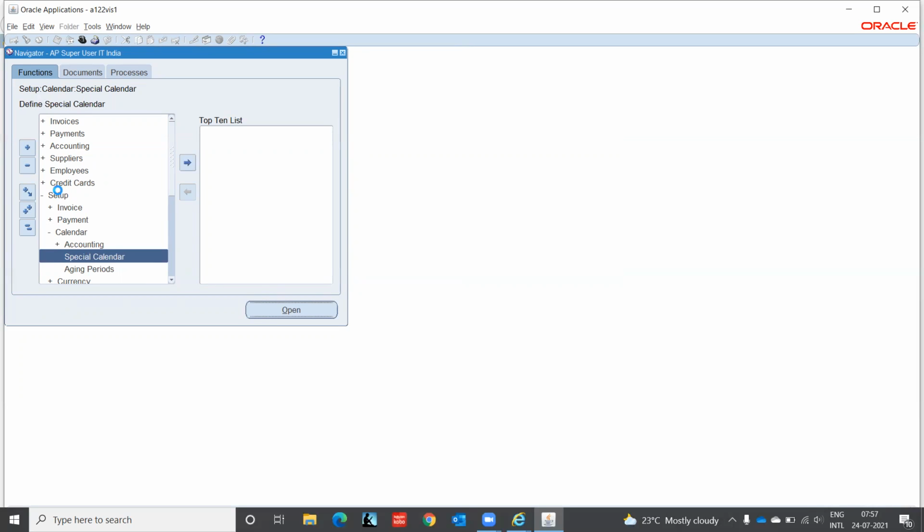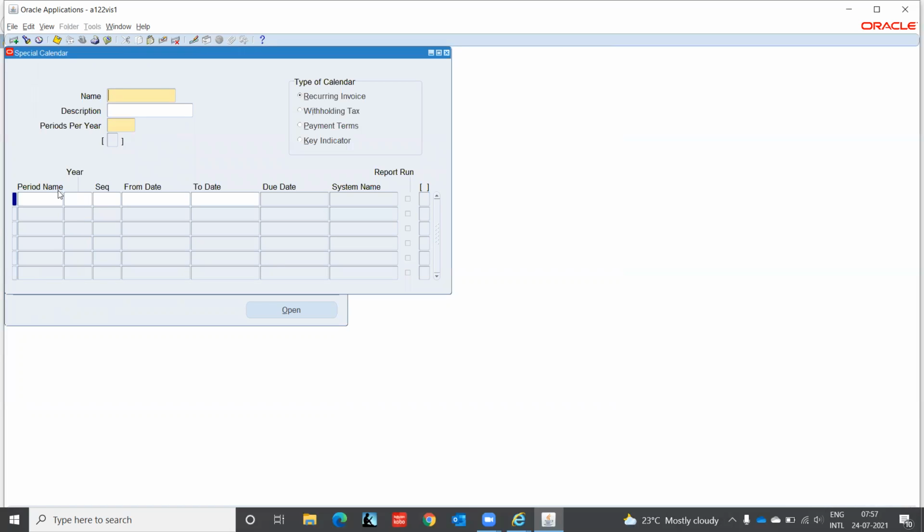Special calendar, sometimes you need to define some special calendar for these items. Okay, recurring invoices, you can define it. With withholding tax, you can define a separate calendar. Payment terms, you can define separate calendars.